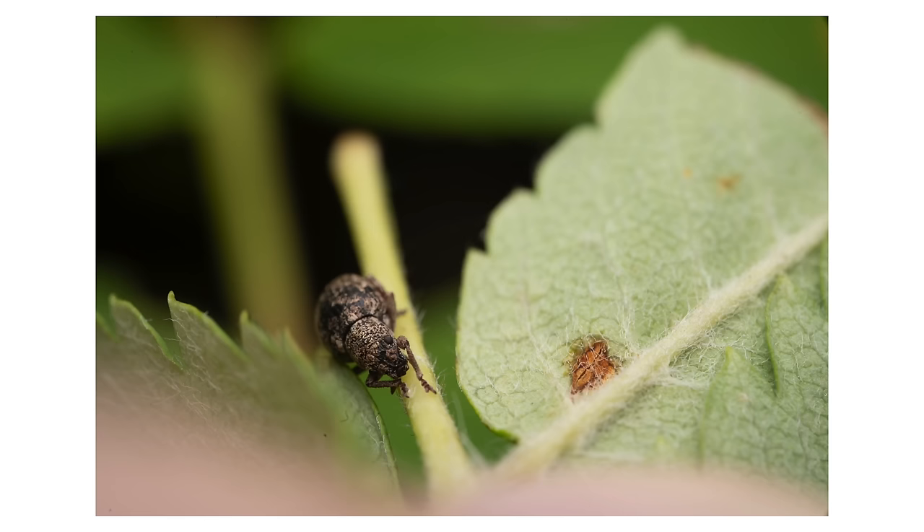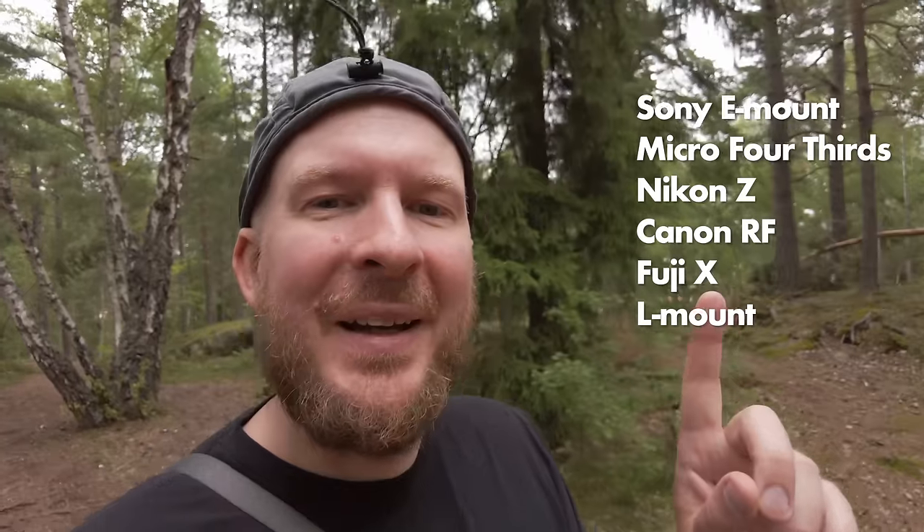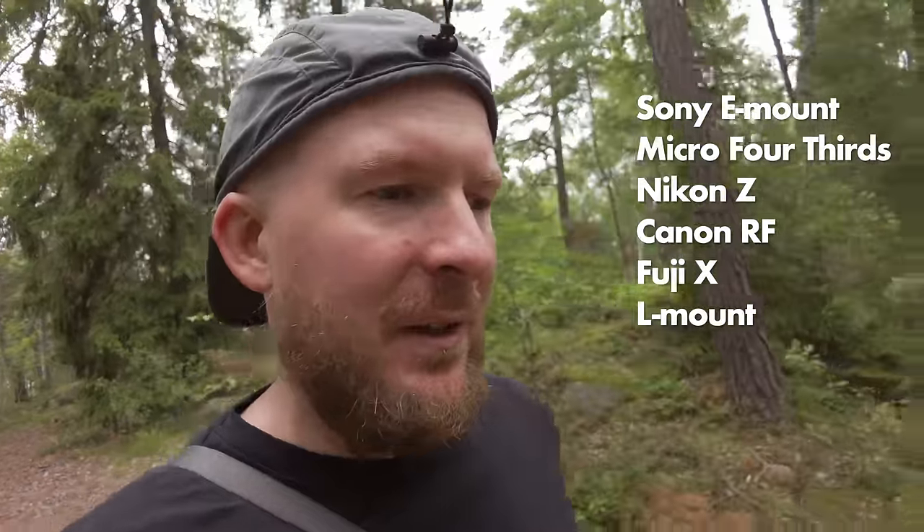So we're outdoors. The first thing I notice is that the aperture ring is completely clickless. It's very smooth and that can of course be great if you're doing video. But for photography I don't really like it because it means I very often will accidentally touch it and move it where I don't want it to be. Just shot a weevil here, not sure if it's dead or just relaxing, but this is my first sample photo. This lens comes in pretty much all available mirrorless mounts, so it could be a great budget option for any mirrorless camera, no matter if it's full frame or a smaller sensor.